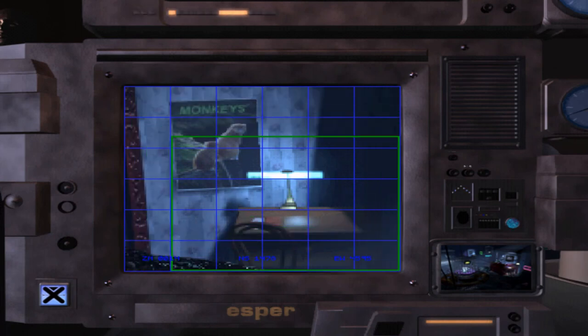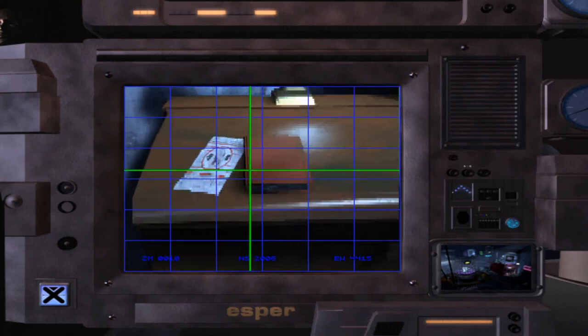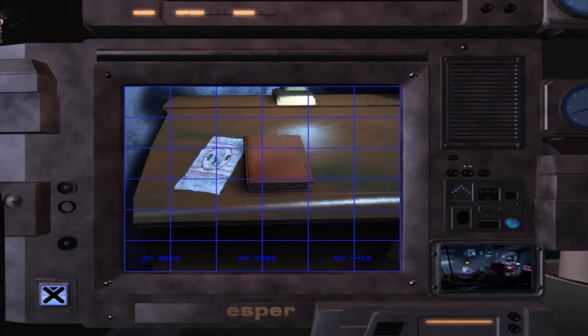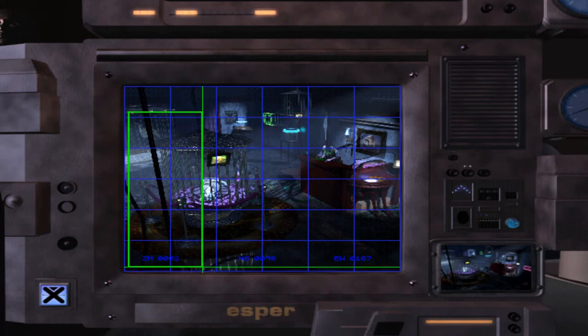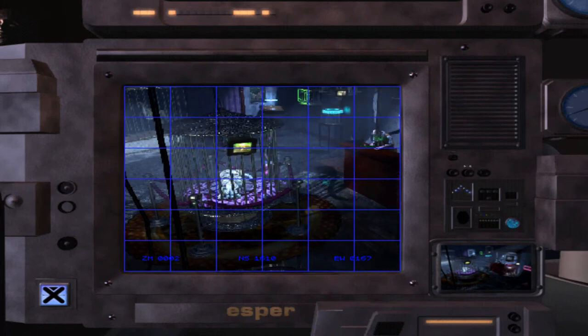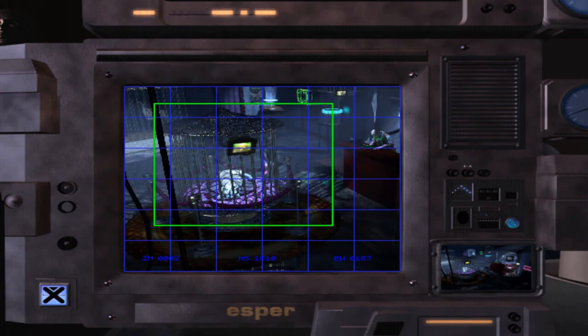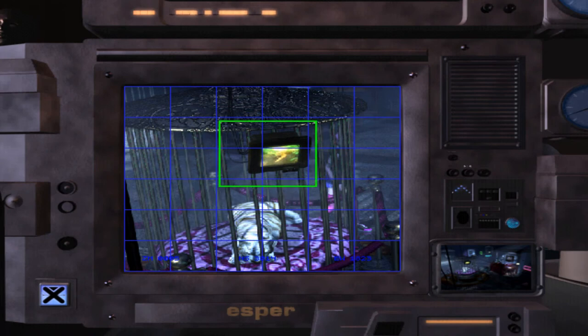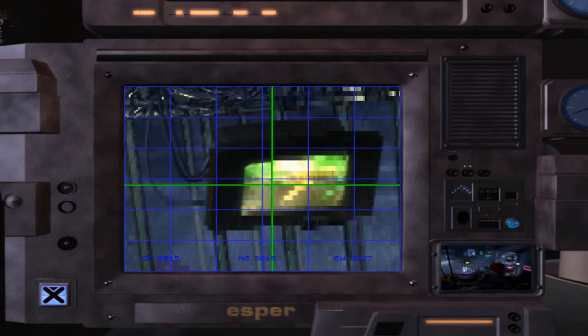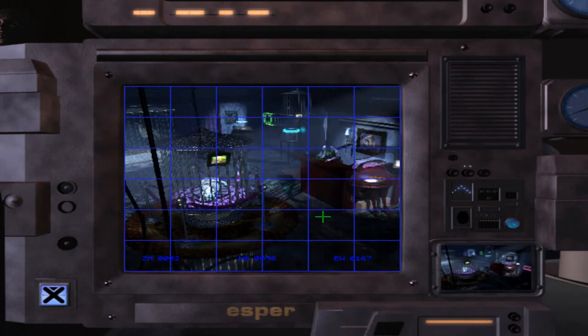Maybe something on the desk. Oh, look at that! A sushi menu from Howie Lee's. Give me a hard copy of that. Alright, we got another clue. What's on the screen? Nothing. Okay. I don't know. Doesn't look like there's anything else here that we can possibly investigate.